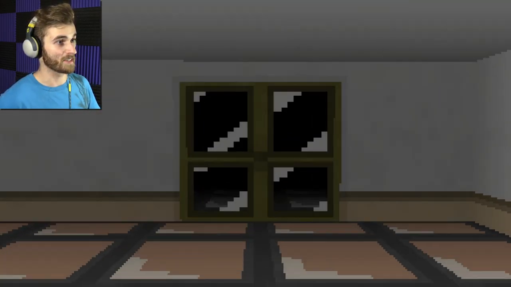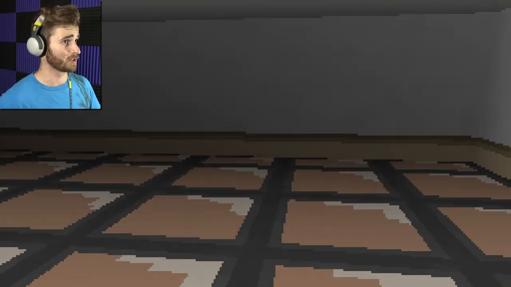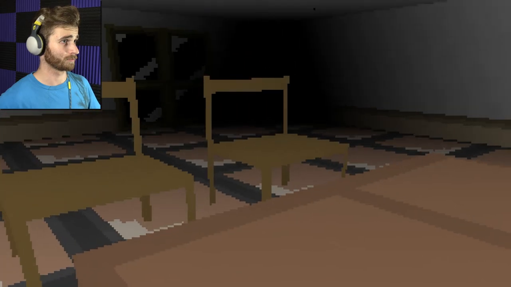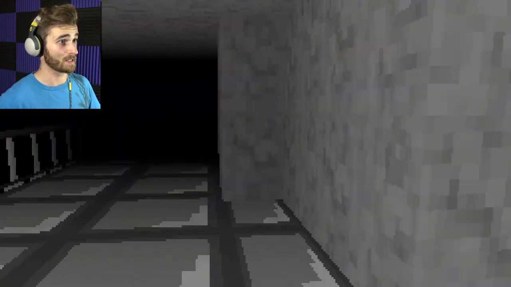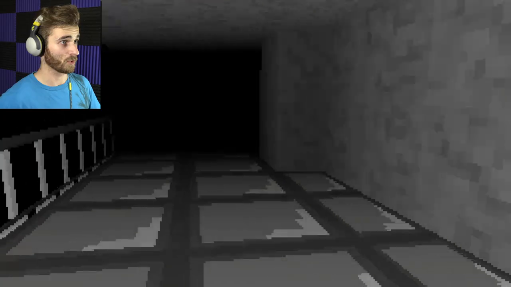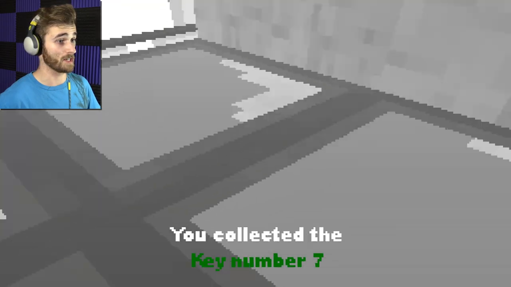Oh, what is this? This is new. Whoa, hey. No, don't do that. Don't do that now. This is a new room. This was not here before. Oh, I'm outside. That's good. Okay. I guess that's good. I don't know. Ah, there's key to room 7.